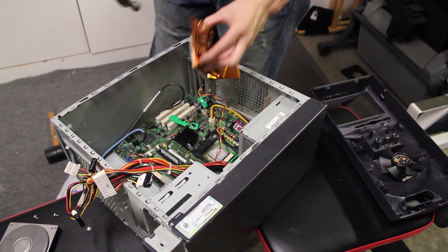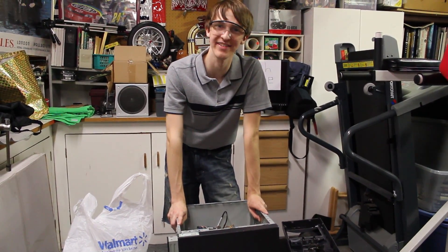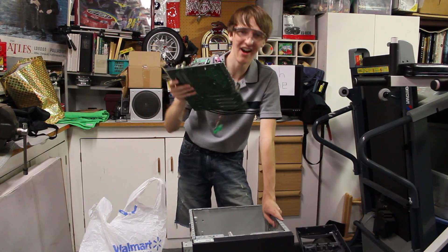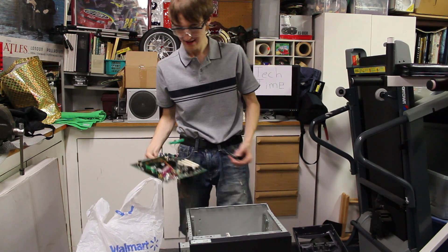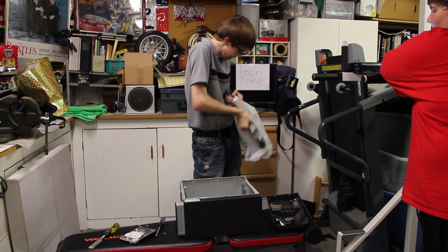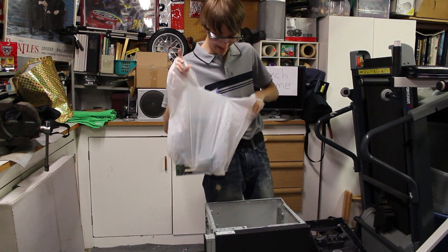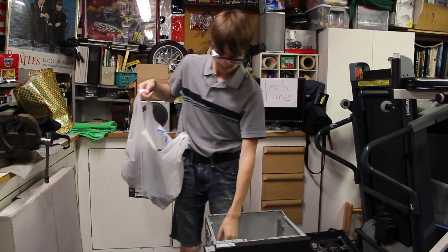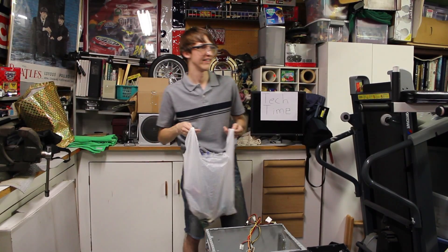Stop — is that my brother again? Yep. Darn it. There it goes. Well, techies, after a lot of work and a lot of hammers and a lot of screws and a lot of vices, we've got it — we've got our motherboard, and that's the most important part. We're just gonna put it in this bag and run through the power cord. Here's our old computer... this computer was donated, right? Yeah. Are you sure that's not your brother's computer?